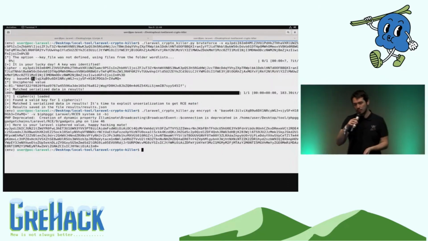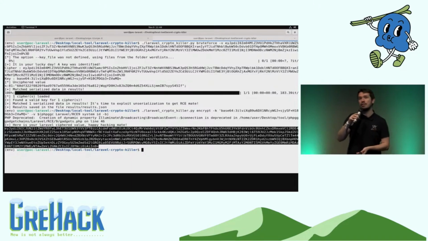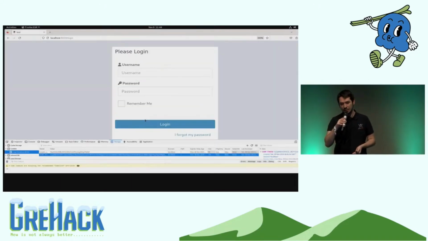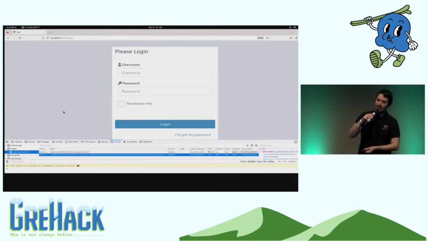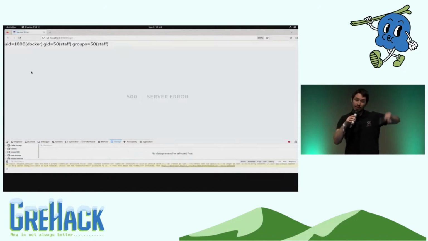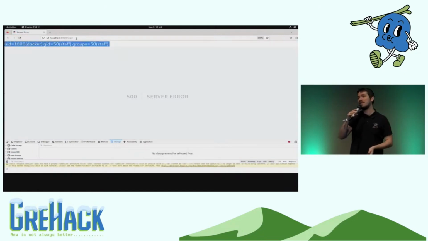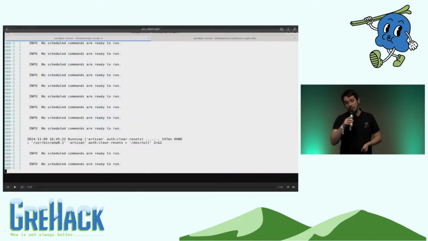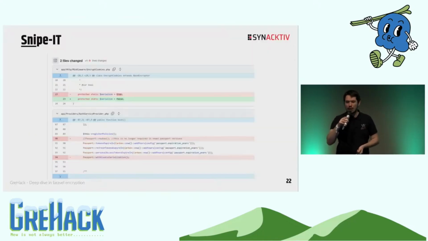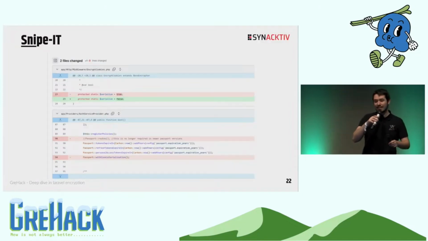So yeah, once more, we will use PHPGC in order to put a gadget chain inside this cookie. We change our XSRF token. We are not connected, right? And there you have a pre-authenticated remote command execution on Snipe-IT. So yeah, anyways, you know, that was just lucky. Maybe not.